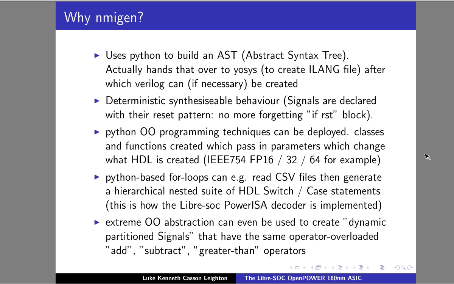And we did an entire IEEE 754 floating point 16, 32, 64 library, and you could very easily create an 80-bit or a 128-bit by passing in two parameters: the exponent and the mantissa size, and that's it.